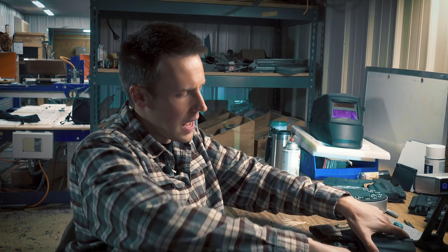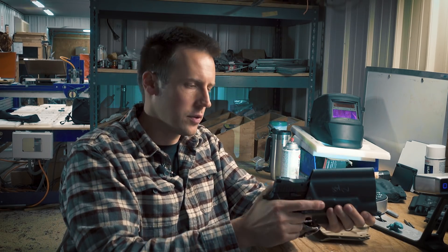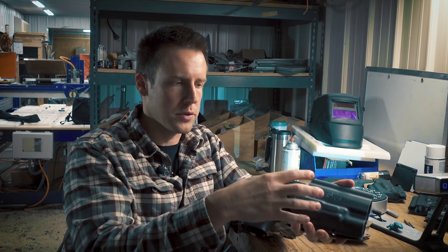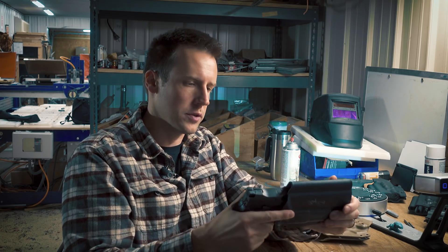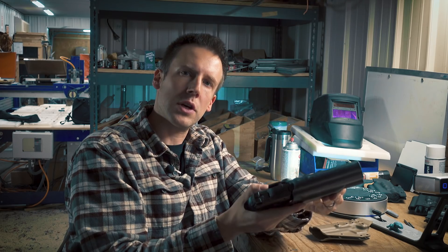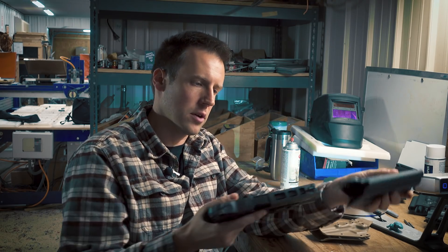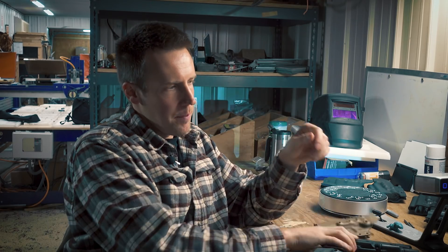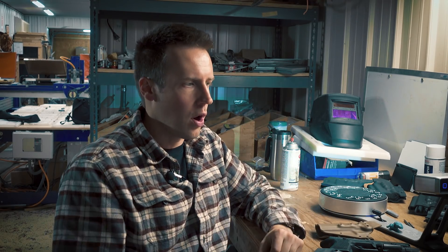However, more than that, I think it's also really improved the fit and retention of our holsters, because you really want to be able to maintain friction on certain surfaces, avoid certain other surfaces, have that stop in place, but also be able to get some adjustable retention on certain objects that are really hard to grab — like the sides of this weapon light right here. The 3D scanner has helped us to do all of that, not just quicker, but probably better overall.